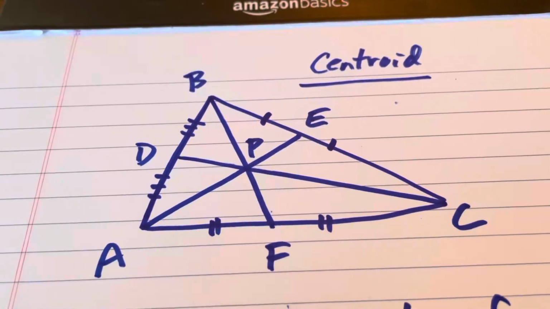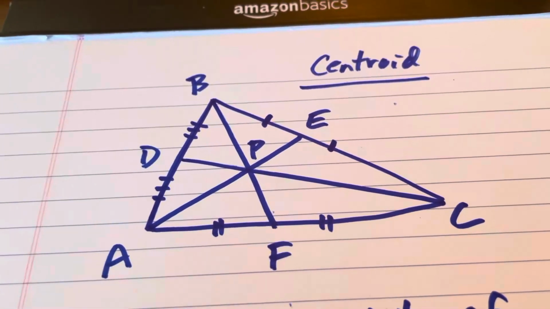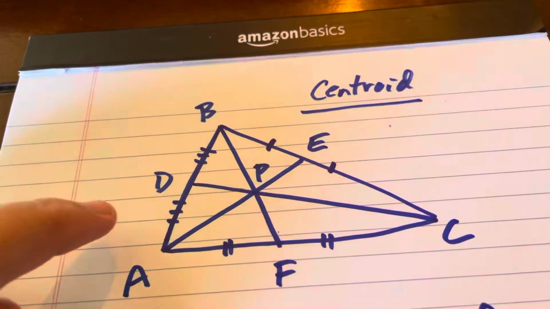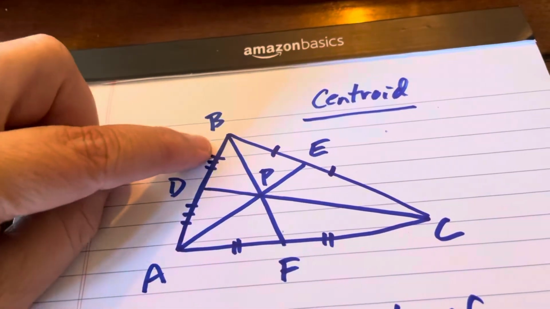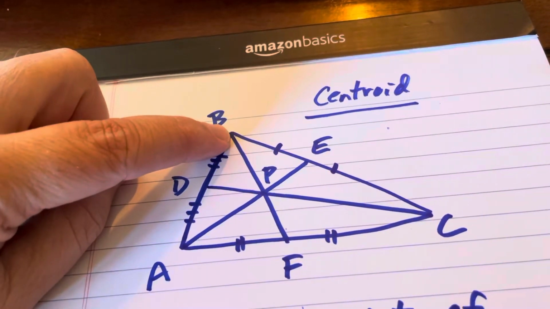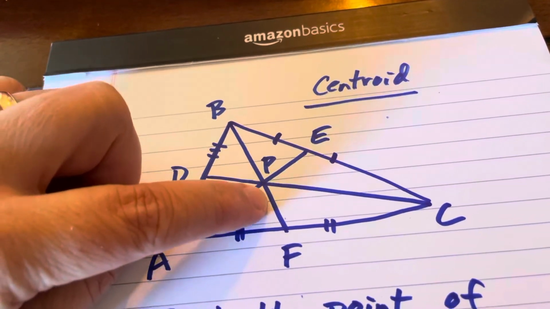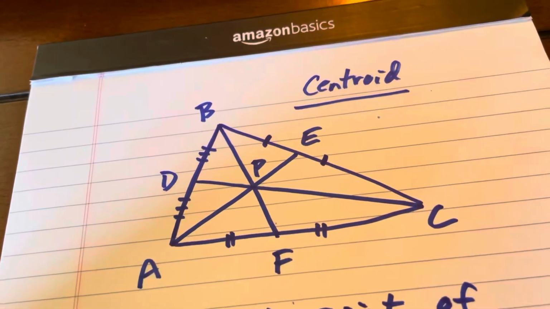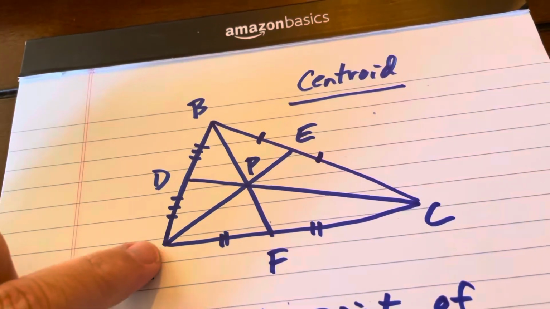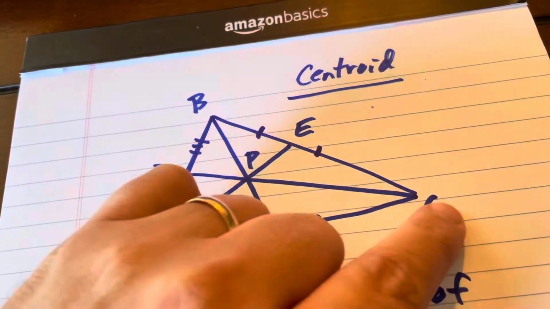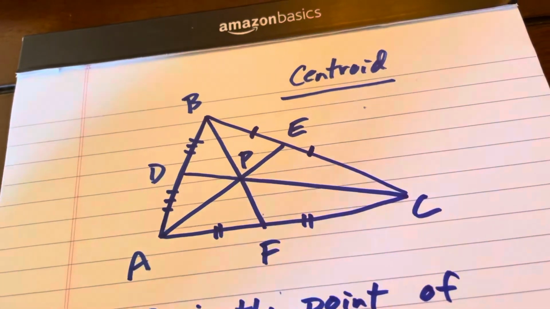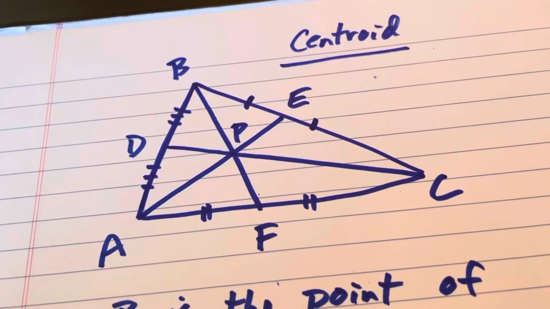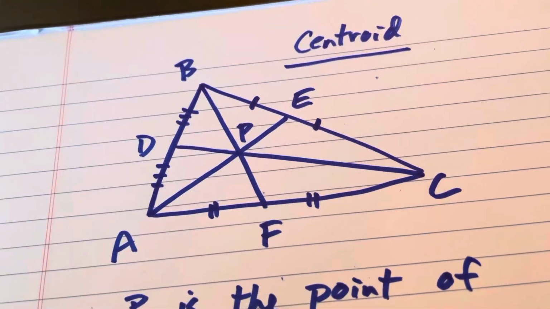Let's talk a little bit about geometry and the centroid. The centroid is a drawing like this where you have lines drawn from the vertices across to the other line, and it bisects that segment. So notice that that's done on each one of these. There's a line that's drawn to the other side from the vertex, and it bisects the other side.